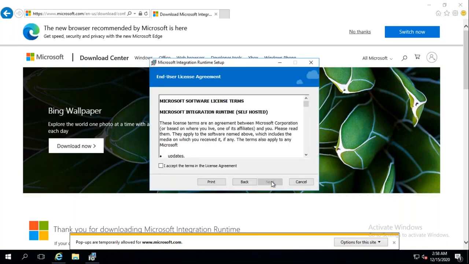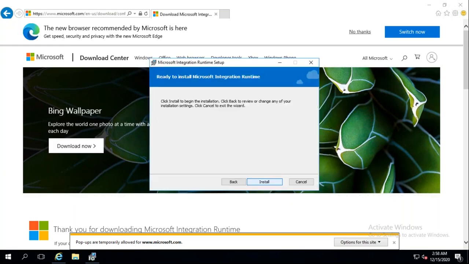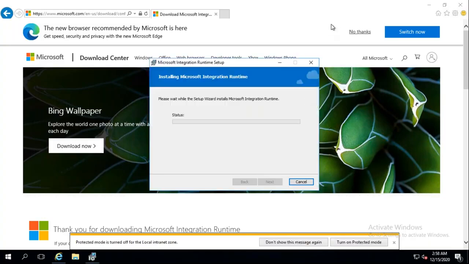Click next. So accept the license. Click next. Next. Install it.